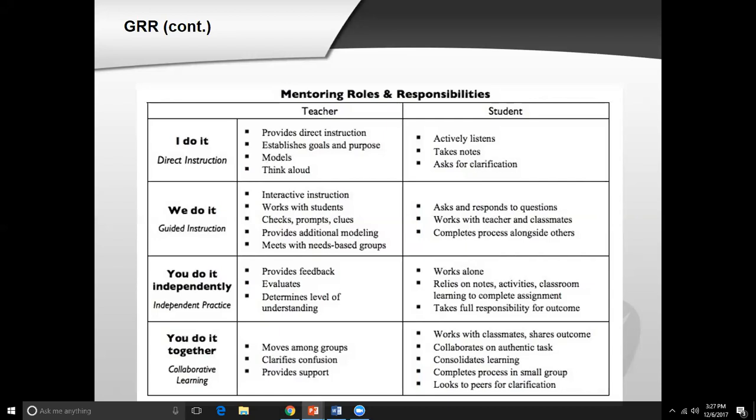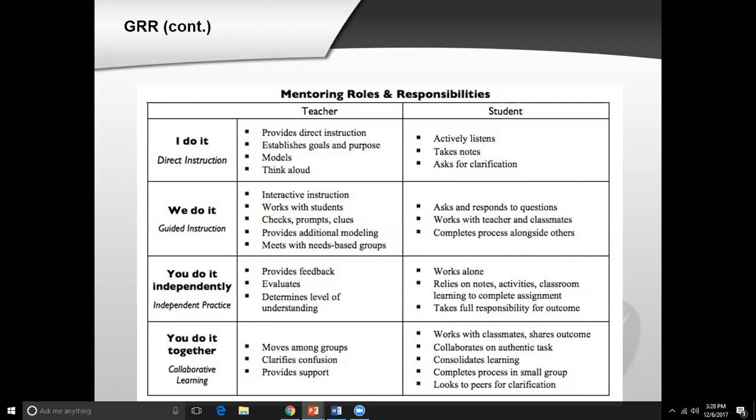So this is the phase of the lesson where the teacher is perhaps disseminating information, getting students set up, and it could look like providing instruction, setting goals, modeling, thinking aloud, and that thinking aloud could sound like the kinds of questions you would ask yourself when you're trying to solve a problem, when you're trying to figure something out, when you're not giving up and you're saying, okay, well, if it didn't work that way, let me try another way. Thinking aloud through those kinds of processes is hugely important and powerful for students to hear so that they can mirror that.